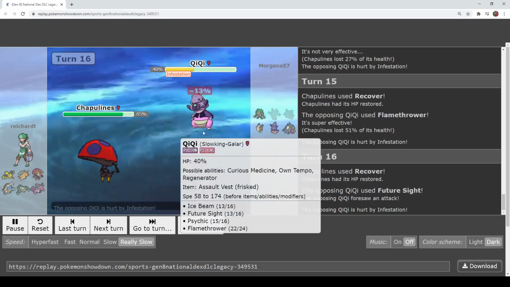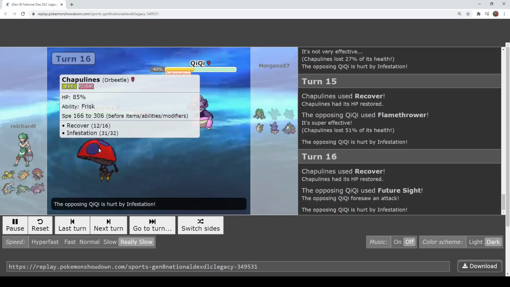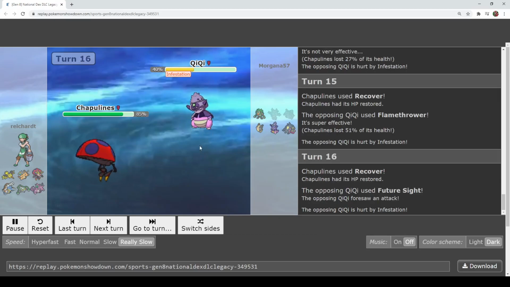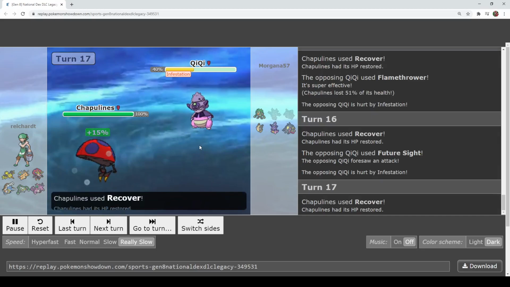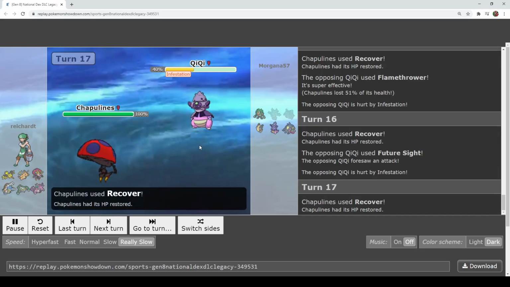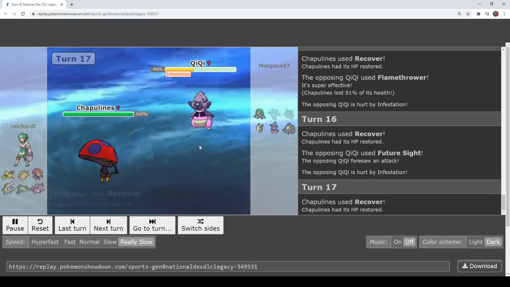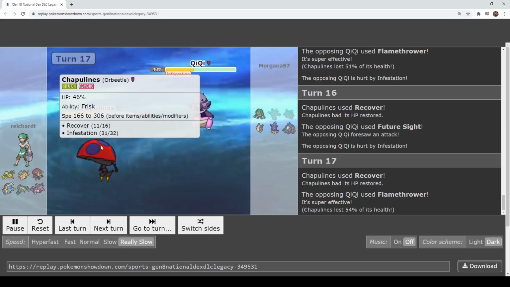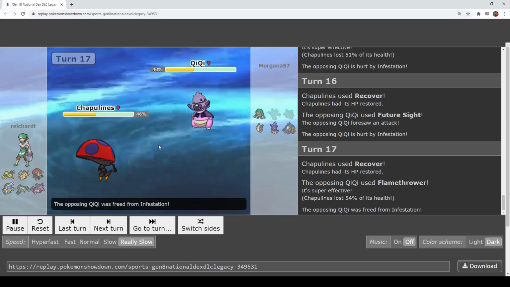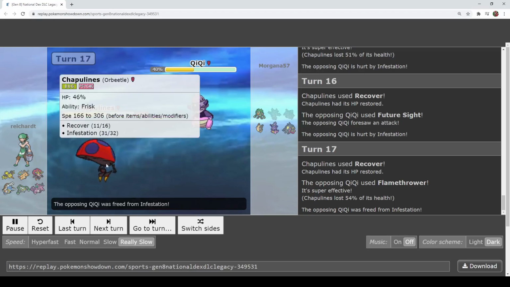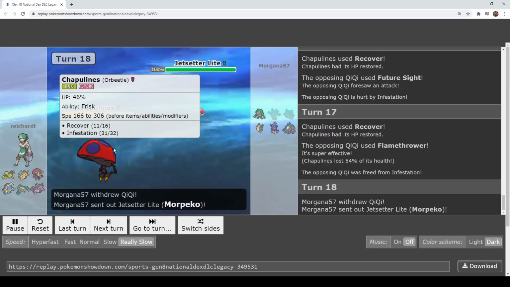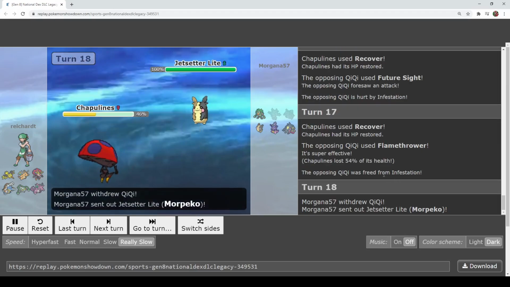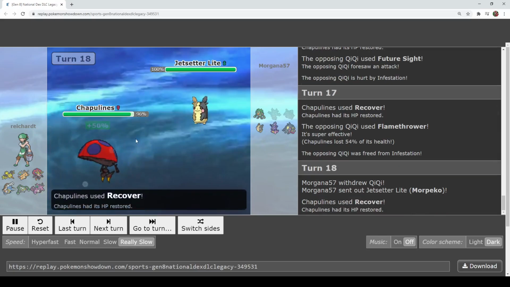I'm 90% sure that this guy doesn't stick around, because it's guaranteed to kill with Flamethrower plus Future Sight, because that's a 75% recover gives you back. What is it? I mean, you can hit it with Psychic soon, but at that point you're in really bad shape. Infestation ends, so maybe we'll see Infestation again. No, we'll see another recover.